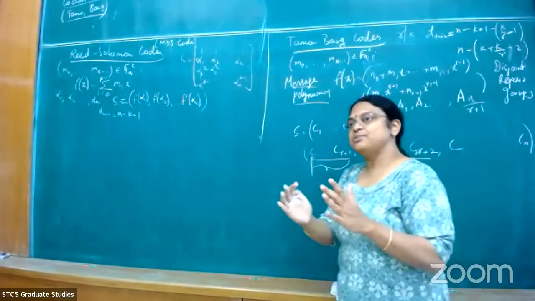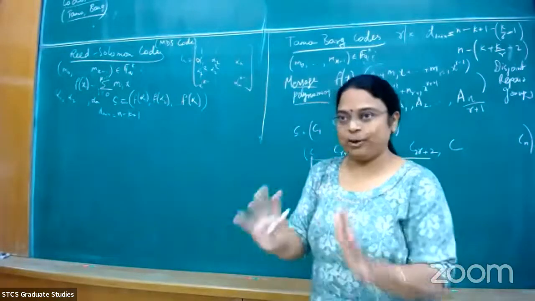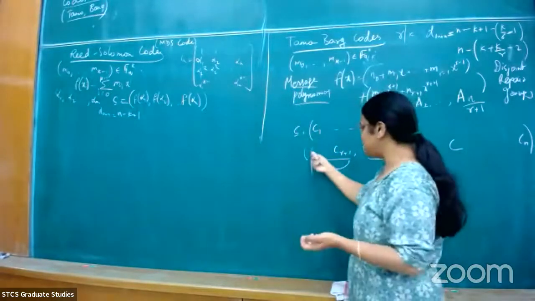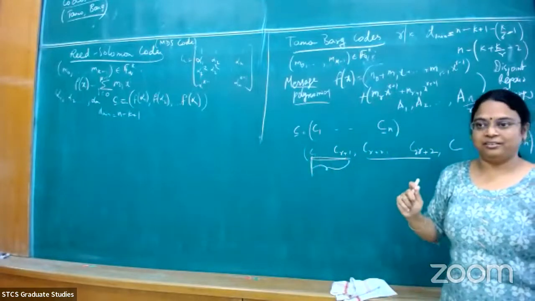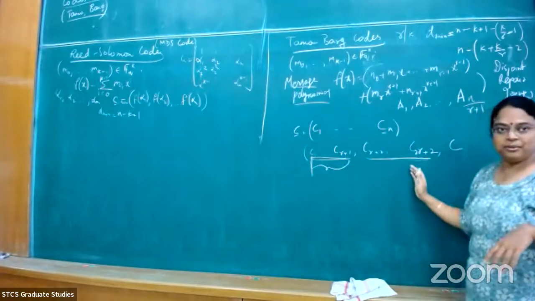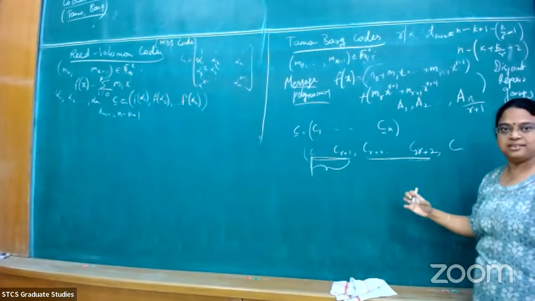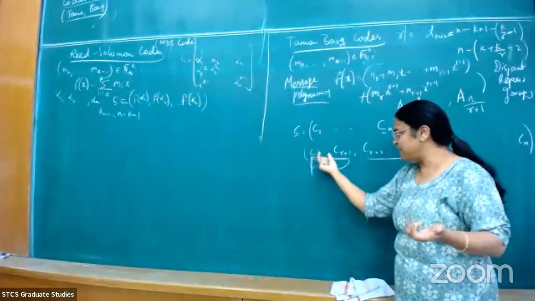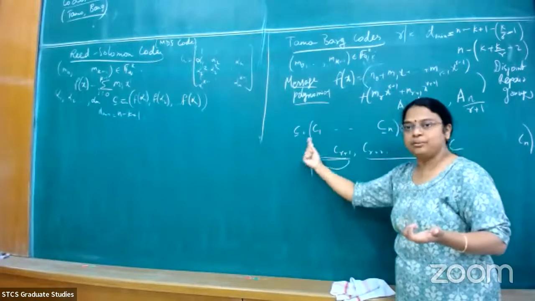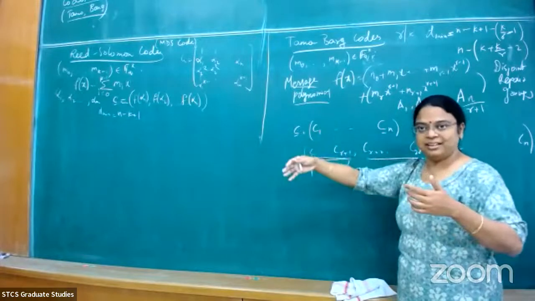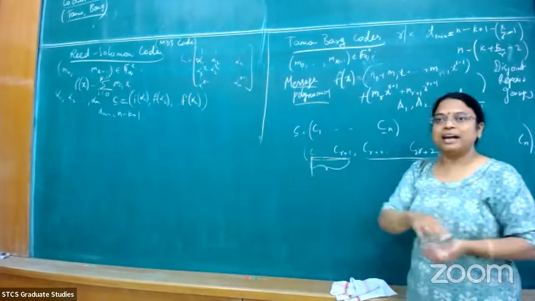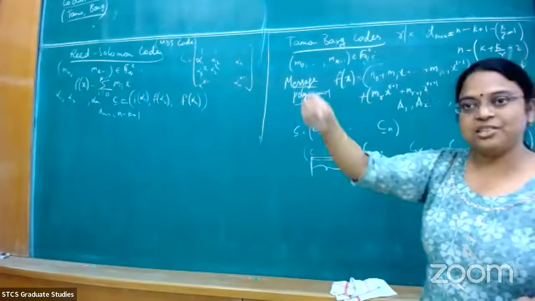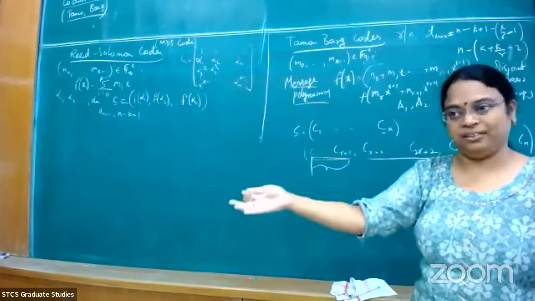It is easy to see this in terms of the parity check matrix, for example. If such disjoint repair groups are there and it's a linear code, it means there is a parity involving these r+1 coordinates, and a parity involving the next r+1 coordinates, and so on. So there are n/(r+1) parities, and the repair groups are disjoint because C1 is repaired by C2 to C(r+1), but C2 itself will be repaired by C1 and the other elements in that repair group. Linear codes very easily give that property: whenever you have a parity with all coefficients non-zero, any one coordinate can be repaired by the rest of the others.